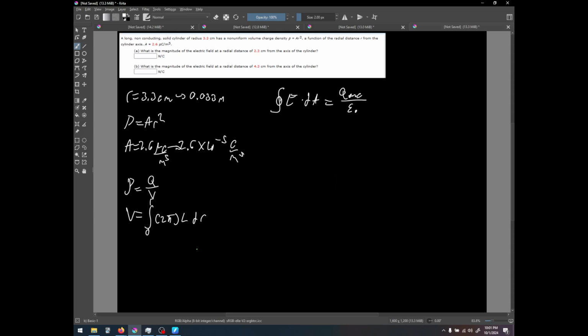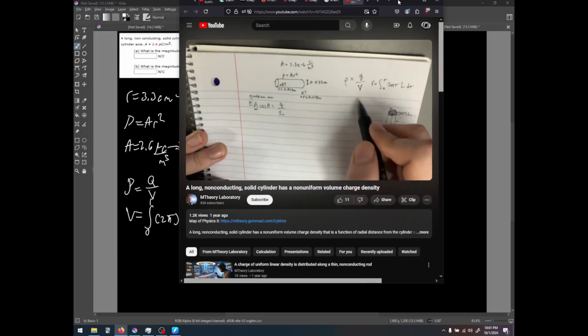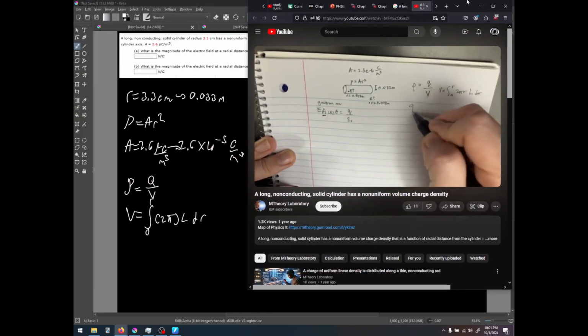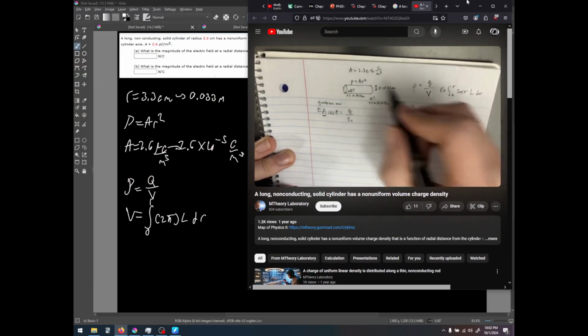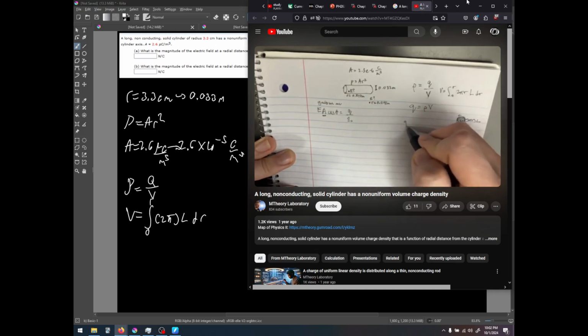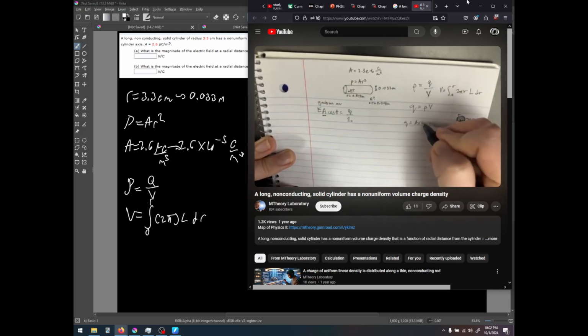So what from there? We got V. We're solving for Q. I don't really get why we're solving for Q. Is that Q the charge enclosed? So we can say that Q equals the integral of rho dV. We can substitute rho into that and get that Q is equal to A r squared.